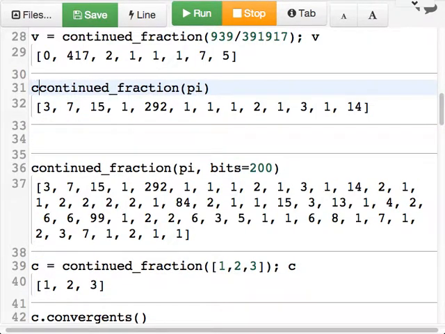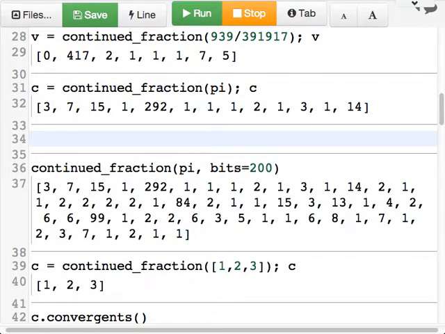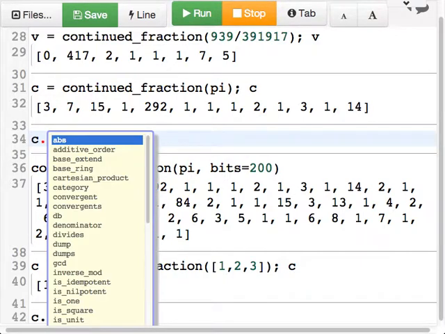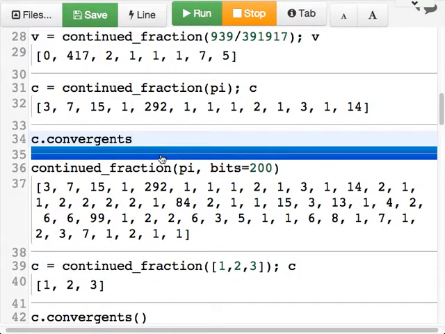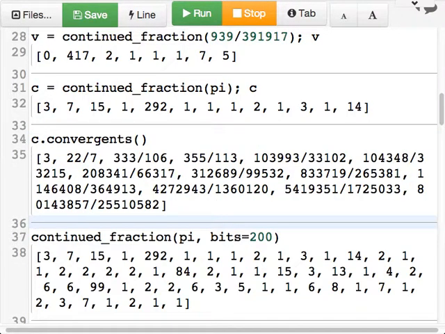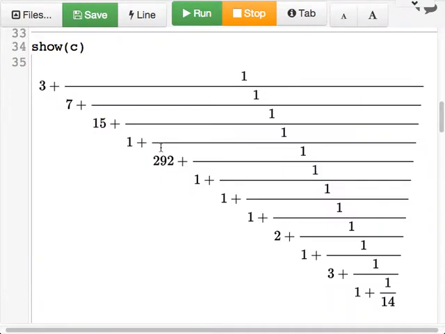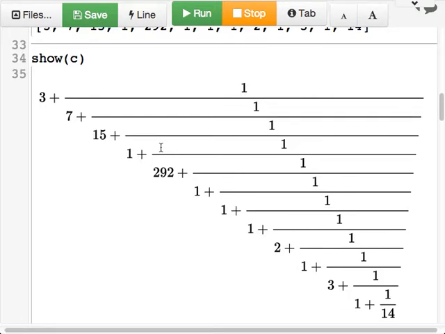So let's just try this in a little more detail with pi. So here's the continued fraction of pi. There's a command, so if you do c.tab, you'll see that there's lots of methods or things you can do with a continued fraction. One of them is you can call the convergents method. And what that will give you is the following. So if we were to type show of c, you see this big massive fraction, right? What convergents does is it just forgets about everything after some point and simplifies the result. Of course, internally what it does is it computes the Pn and Qn using the recurrence.